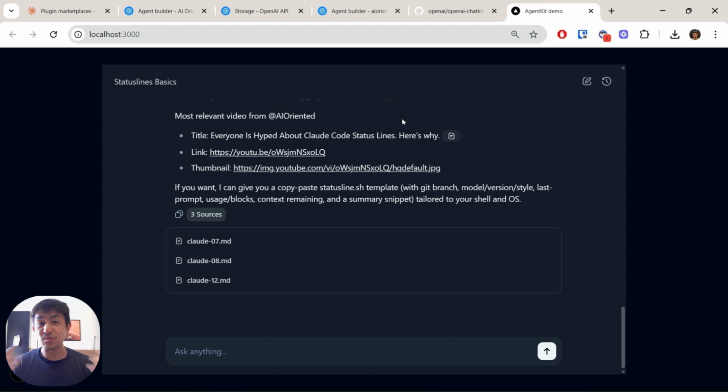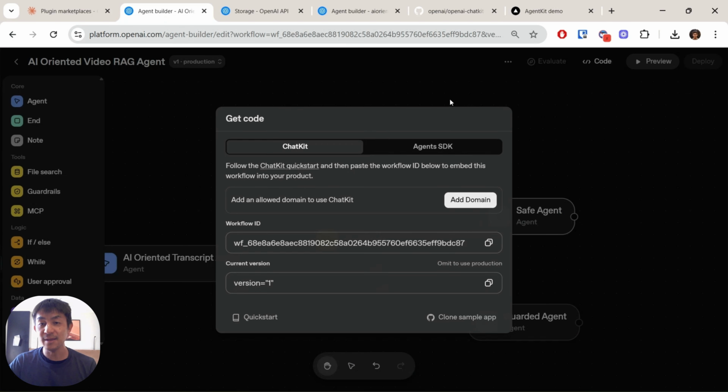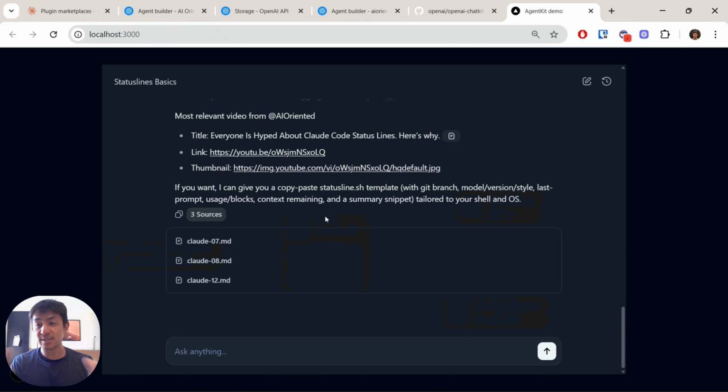So there you have it, right? Ready to go. You have your agent in the backend with a nice visual interface as well as a front-end interface in Next.js. And this is the reason why I said that it may not be an n8n killer, and especially not yet, but it's definitely going to give Google ADK a run for its money. And you will know that I've done an entire series on Google's Agent Development Kit and how powerful it is.